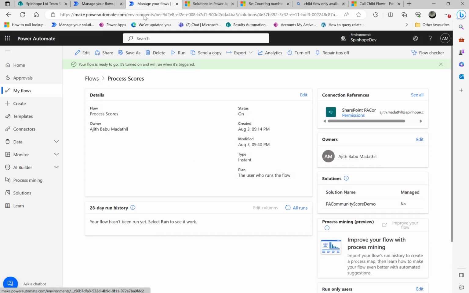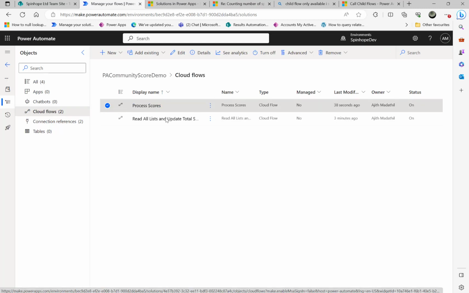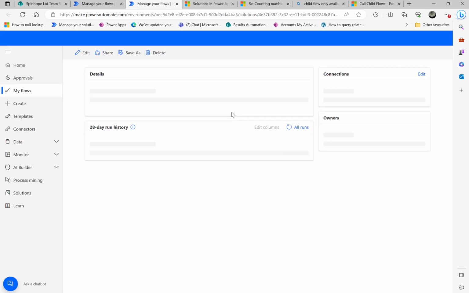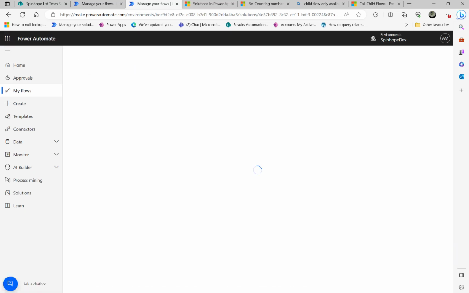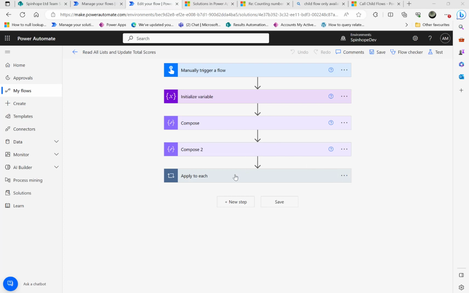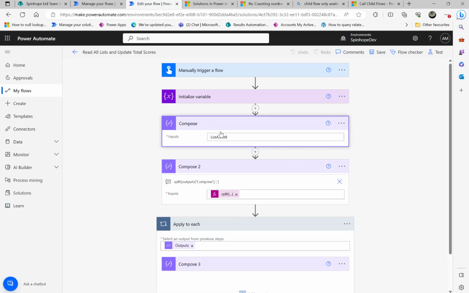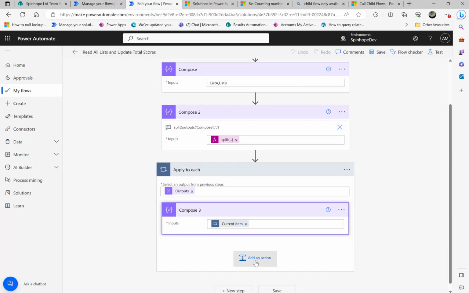So let's go back to the solution again. So let me close this one now. So it's going back to the solution now. So we got both flows now under the cloud flows in the solution. Now go to the read all again, because that's the one we need to work on a little bit, not much. This is our parent flow now. Okay. So in the parent flow, what we need to do here is edit that. Okay, so we are splitting that. Remember earlier we said we've got all the list names defined, and this is each list name we got.